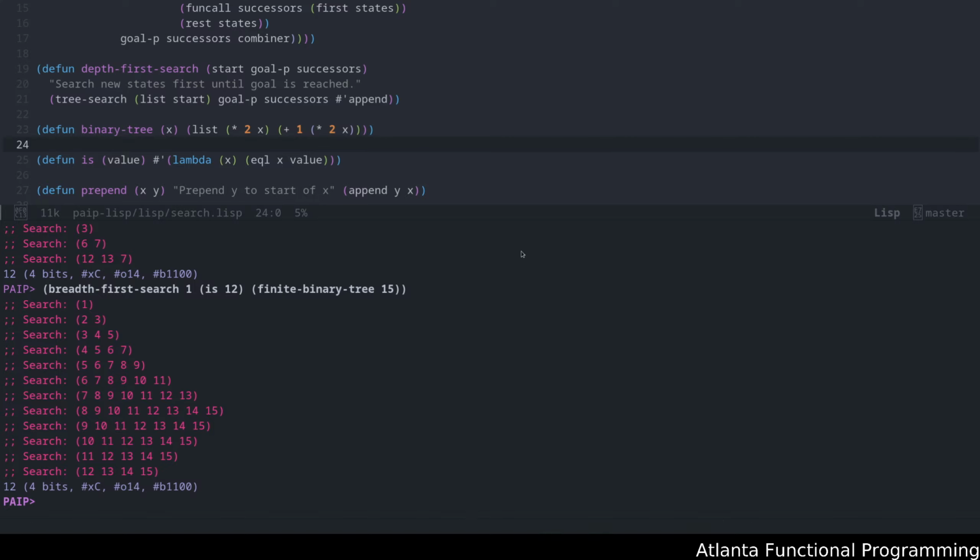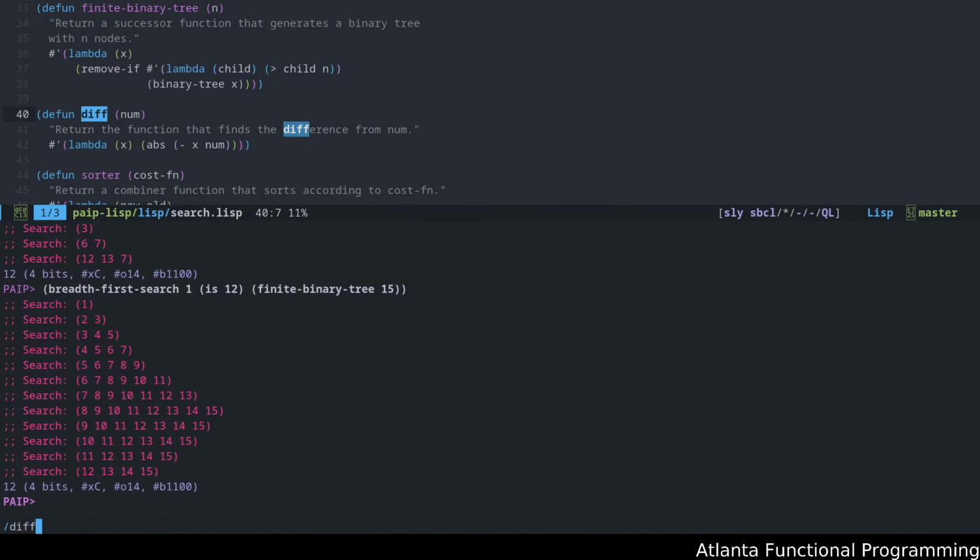There are a couple of helper functions first that I want to touch base on. One is diff, which basically does the absolute difference here. The reason I want to bring this up is that a lot of times when you're writing these AI algorithms, you'll create these small one-off functions that take the absolute difference between a number and some input.